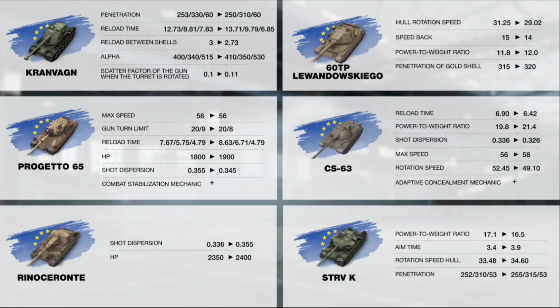The STRVK, the Stradwagon or whatever how it's called again. The power to weight, this tank got buffed and nerfed, and now let's see. The power to weight ratio getting nerfed. Aiming time, oh my god, getting nerfed. Rotation speed of the hull getting a very small buff. Doesn't make any sense, whatever. Penetration 252 to 255, 310 to 315. Well, yeah, all in all, very small changes. Yeah, this tank absolutely needs more penetration as a heavy tank. It's a helium tank. Yeah, we got here the penetration, the rotation speed hull, but very small changes for this game. Not that important, I would say.